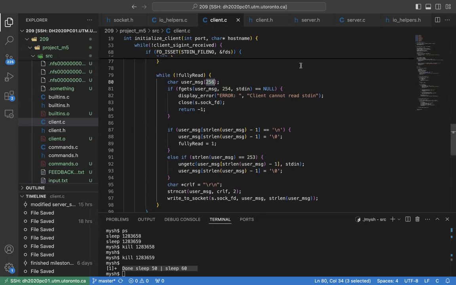back to the client. The pros of this approach is that it doesn't put a hard limit on the number of bytes or how long a client can send a message, because the entire content of the message will be reflected or will be sent to other clients and the server. Well, the cons to my approach is that there could be a word that's right at the border of that 256 bytes threshold, right?